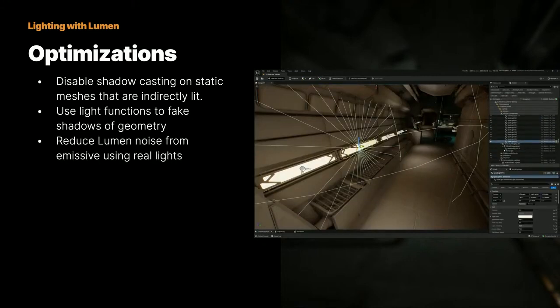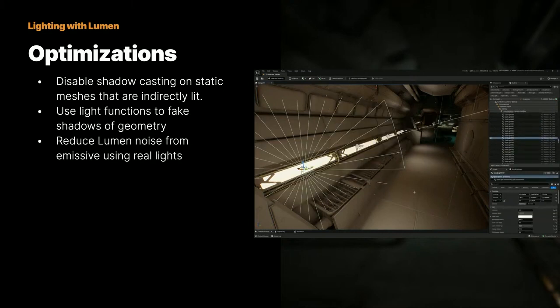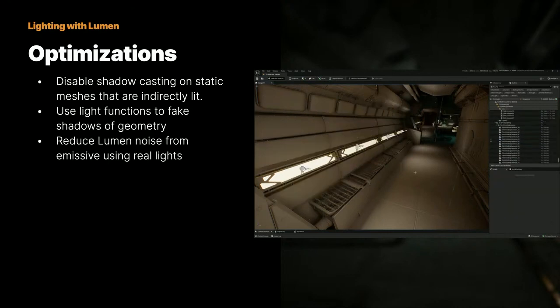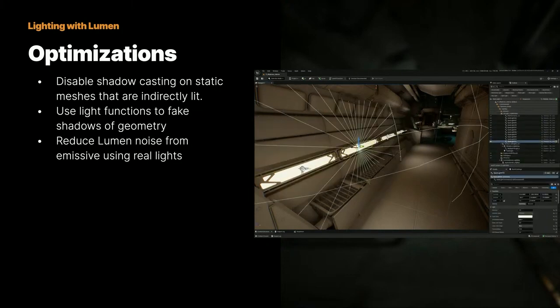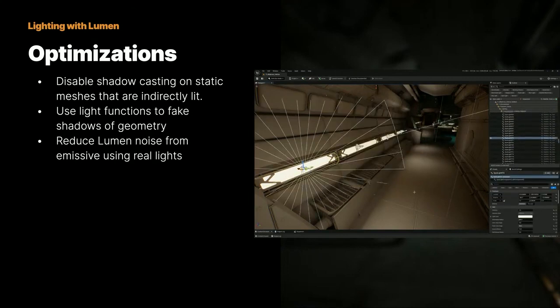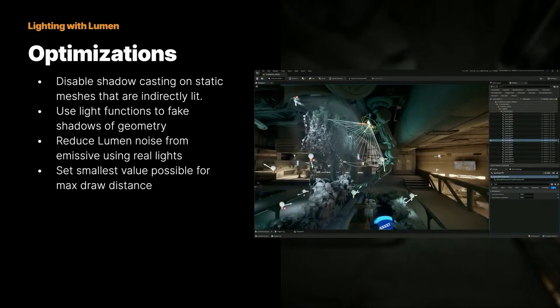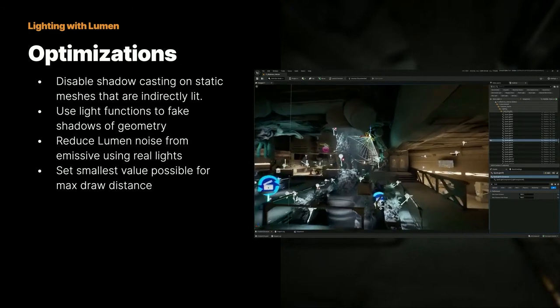So improvements were made to the Lumen algorithm during the development of the project to reduce the amount of noise and flickering in Lumen. But while we were working on the project, we found that a great way to reduce the flickering even further was to dial the emissive intensity of our materials to really low values and to complement each of these planes with small radius non-shadow casting spotlights. So each emissive plane would have its own spotlight attached to it. We also encourage you to use the smallest possible max draw distance on your lights in order to cull them from view when you don't need to see them being rendered.